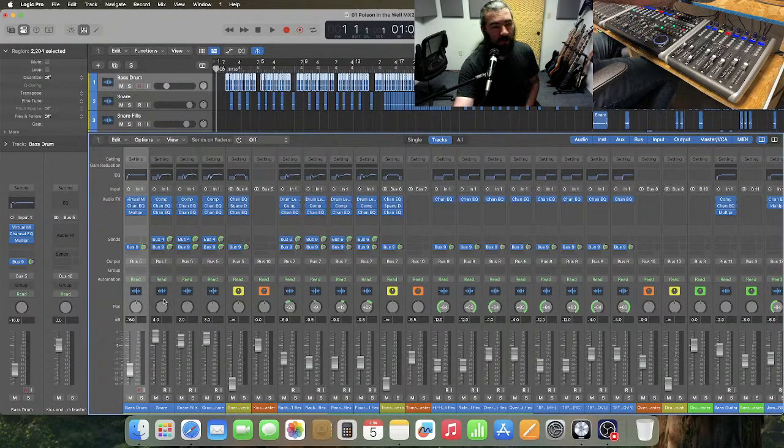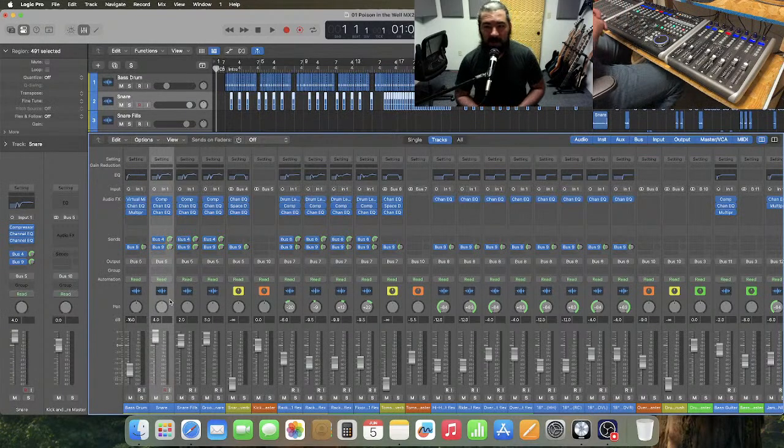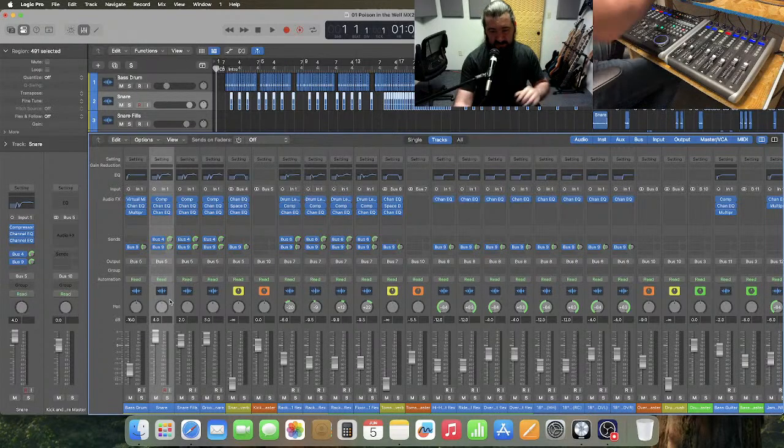Okay, so our snare drum. Snare drum is right here. It's our second channel. Currently, we have a compressor and 2 EQs on it, and honestly, it does sound pretty good. I wouldn't be really mad if this were the snare sound for the album. So we're going to keep in mind that I can recall this exact setup from the tracking project if what we're doing with the other stuff isn't working.